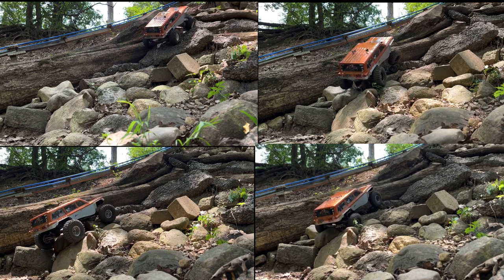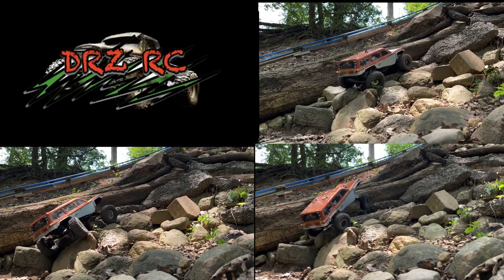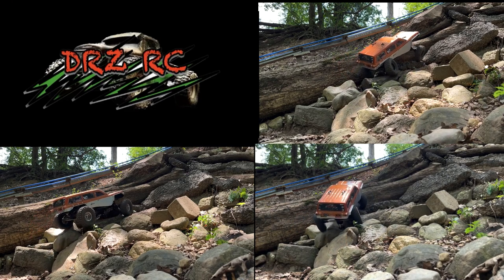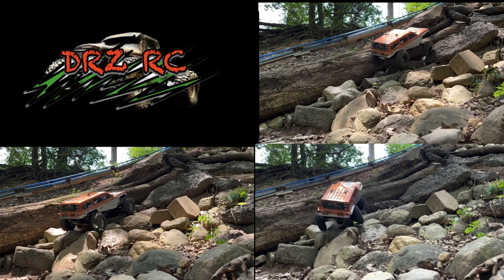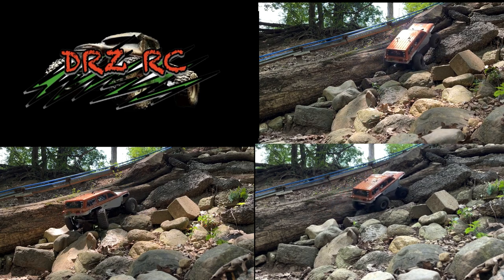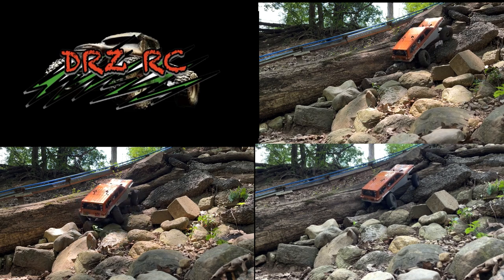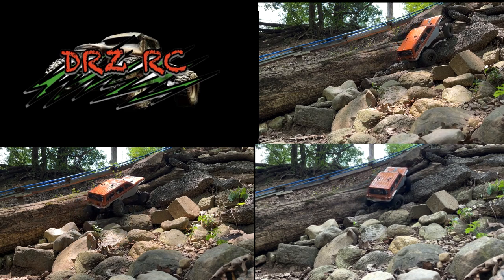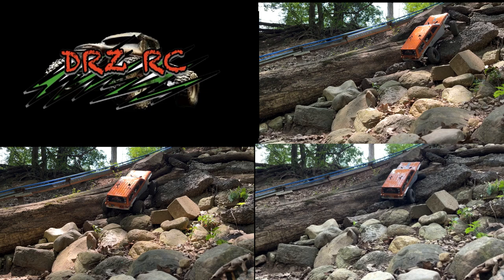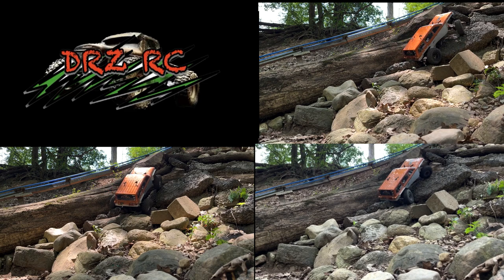I was having a hell of a time with all four sets of tires on this section. There's that one log where everybody's stuck. It kept grabbing a hold of the rear axle, so I kept having to shimmy around to try to get around it. I don't know if some rocks have shifted or what, but I wasn't able to take my normal line with any of the tires. That one went a little bit longer and there was a lot more battling than there normally is on this particular section.